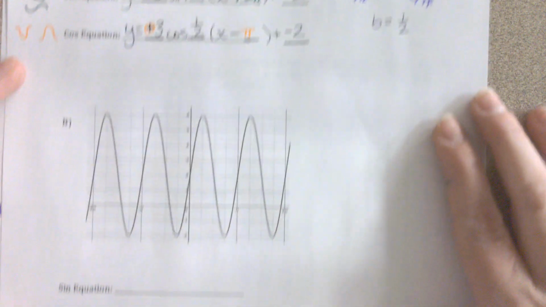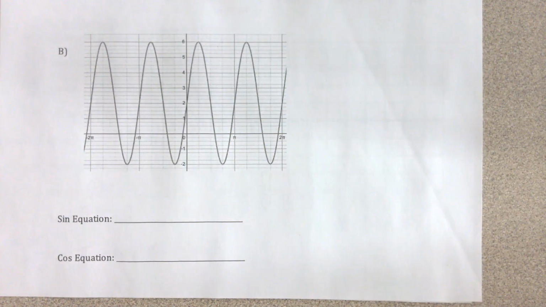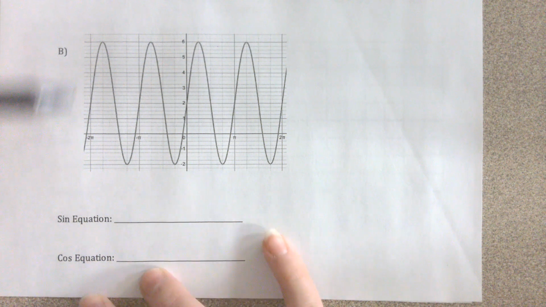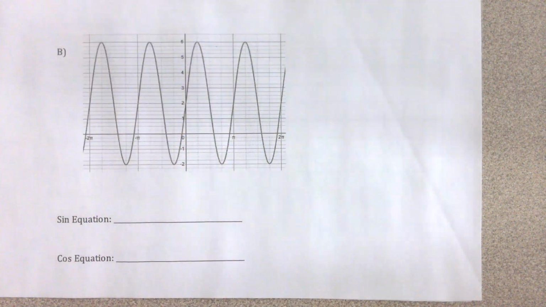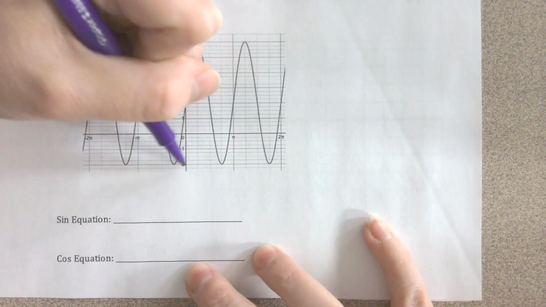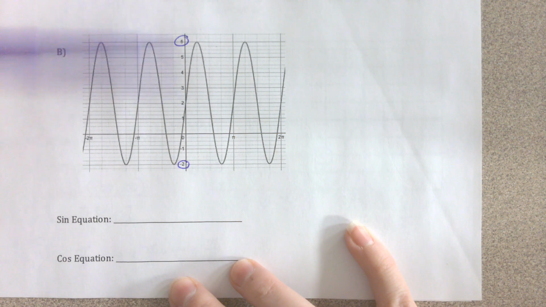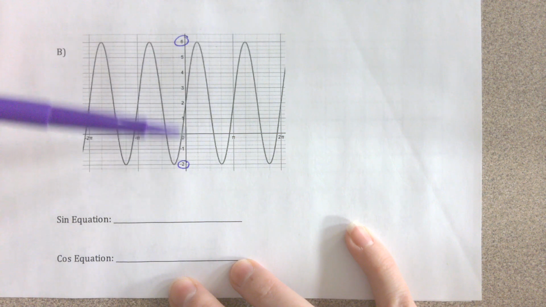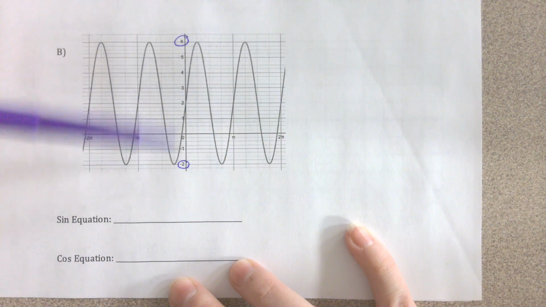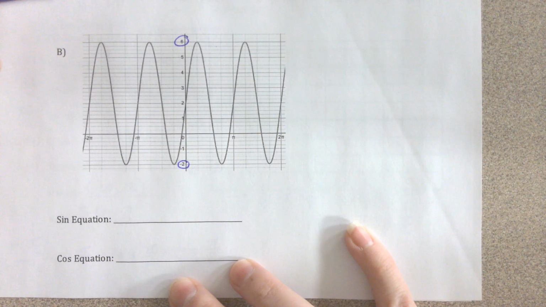Let's do another one, B. This is more like what you saw in class, where you have a lot of curves to choose from. So there's a lot of options for equations. Again, let's pick this graph apart a bit. Very first thing you want to find is the midline. So find the max and min. We go from -2 all the way up to 6. Quick math there, that is a distance of 8. So the middle is going to be 4 away.